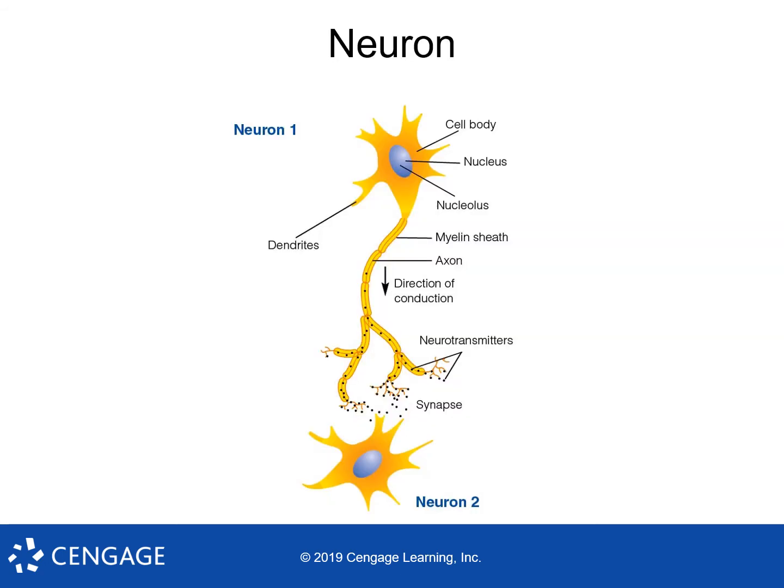As sophisticated as the entire nervous system is, it really all comes down to this very fundamental structure called the neuron, or nerve cell. This is the basic unit of the entire nervous system. Every organ in the nervous system, the brain, spinal cord, and all of your peripheral nerves, consists of millions, if not billions, of these little cells.